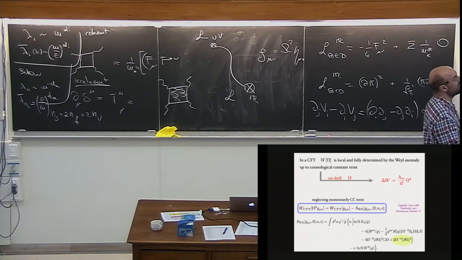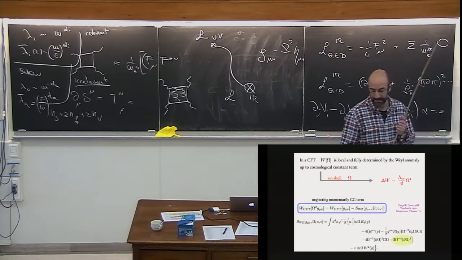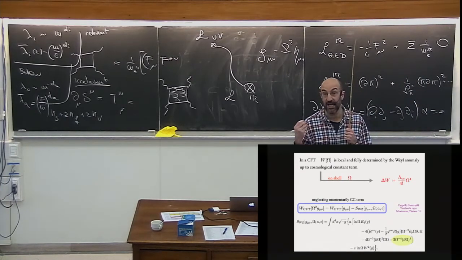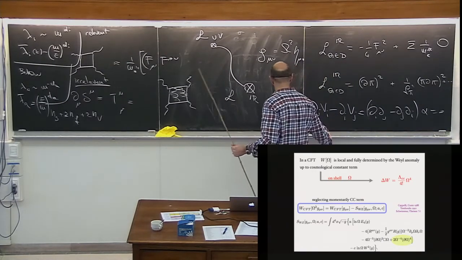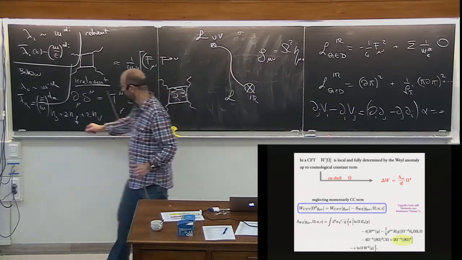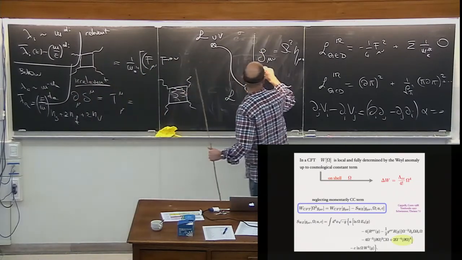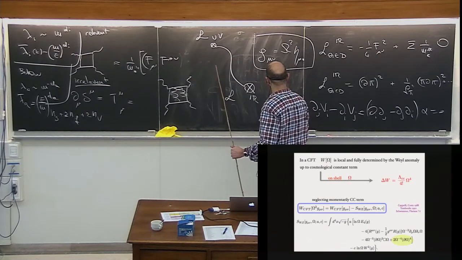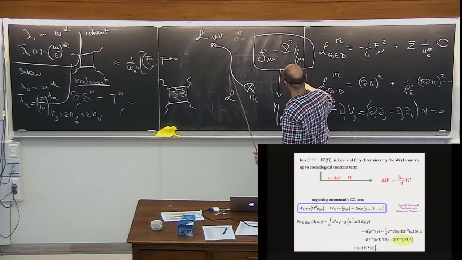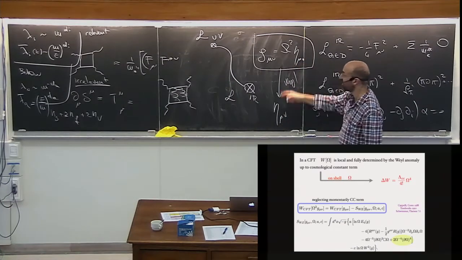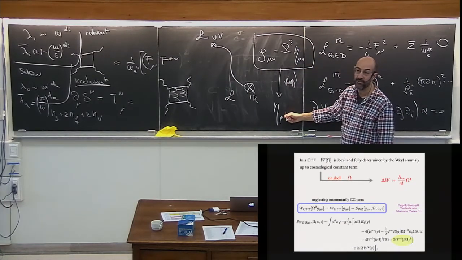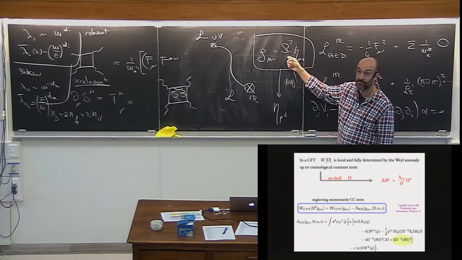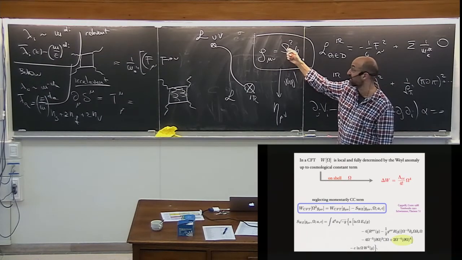The Weyl anomaly is telling you that if you take the generating function of a CFT, let me say it in a better way, a dilaton background of this form is related to the trivial background up to a Weyl transformation. By doing a finite Weyl transformation, you can go from this background to that background. A Weyl transformation is simply a local rescaling of the metric. By doing a suitable Weyl transformation, you can rescale away omega.